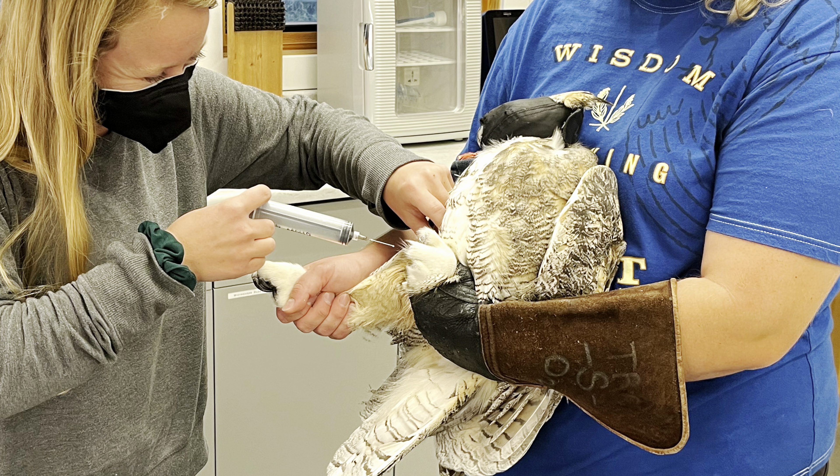Next up is Long-eared Owl 910. This bird had a broken humerus that we surgically repaired. Here he is on our exam table getting physical therapy, and Amanda is about to walk you through the process. When doing PT we usually go to the extent of where it goes and when you need resistance, hold it for about 30 seconds. In the last five seconds you can flex it slightly more past that point, then let it relax and move on to the next joint.